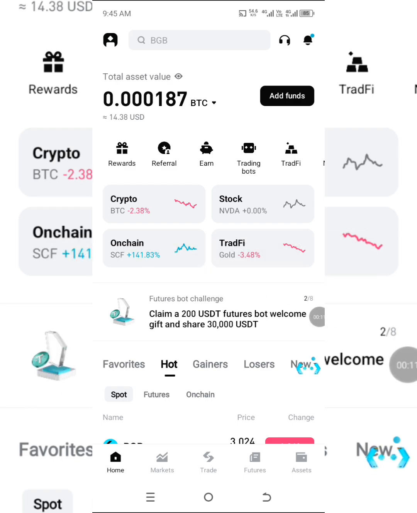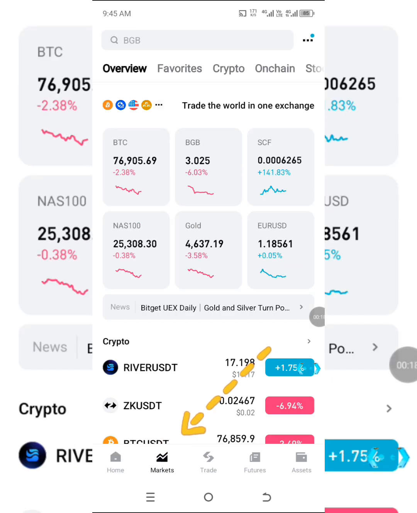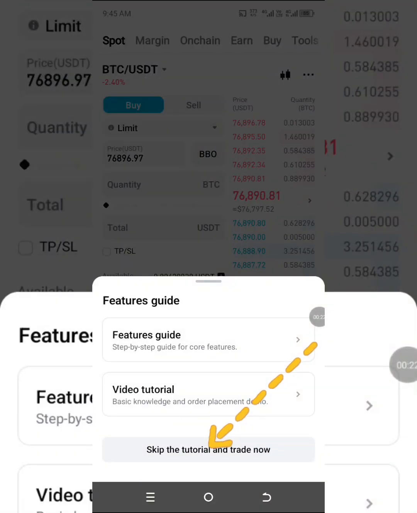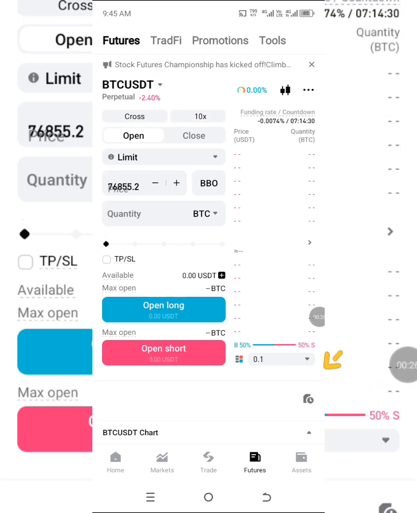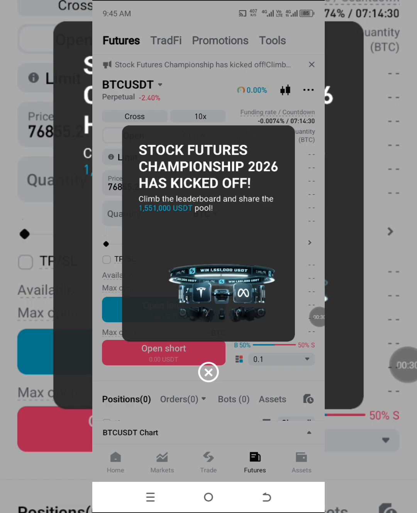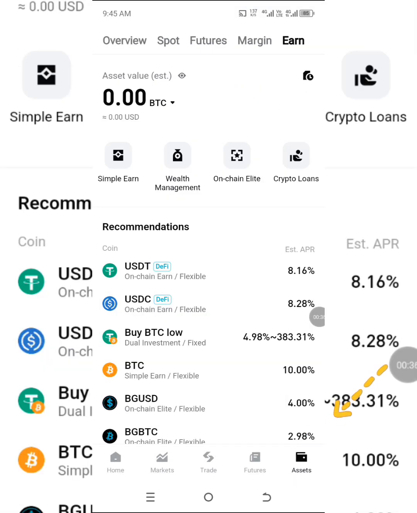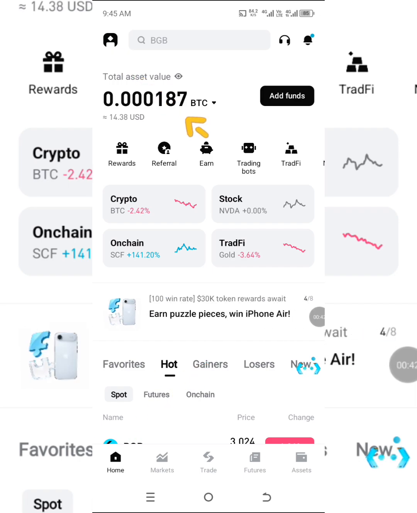So your home screen should look like this, but if you mistakenly press the market icon down below, your home screen will look like this. And if you mistakenly press the trade icon down below, your home screen will look like this. And if you mistakenly press the features icon down below, your home screen will look like this. And if you mistakenly press assets down below, your home screen will look like this. So don't get it confused. But the home screen should be this particular icon. You come back to click on this particular icon, be aware. Then you go to this icon right here that looks like a human.